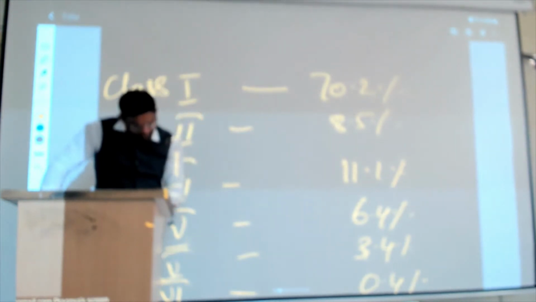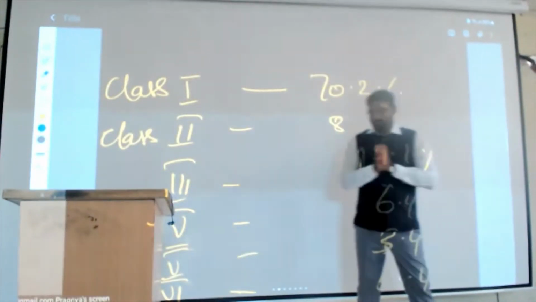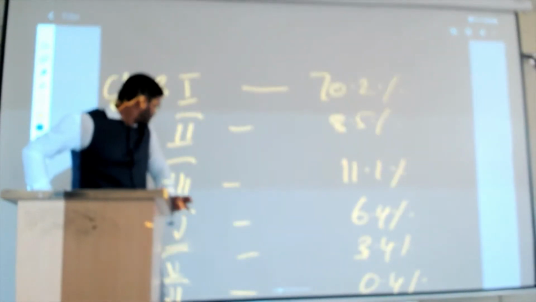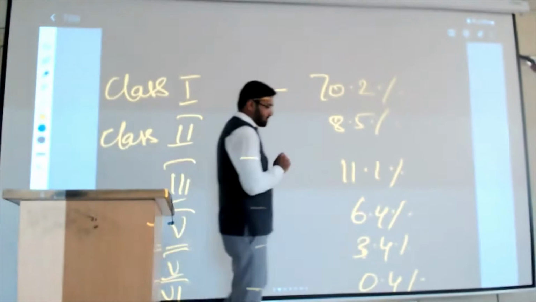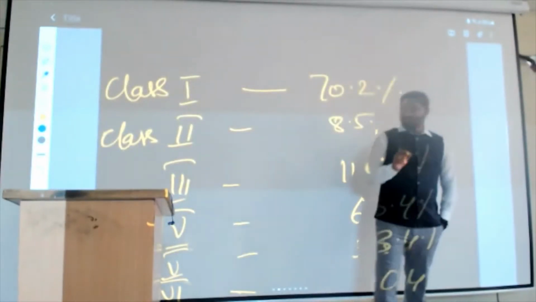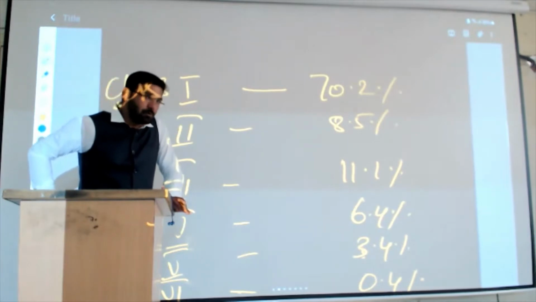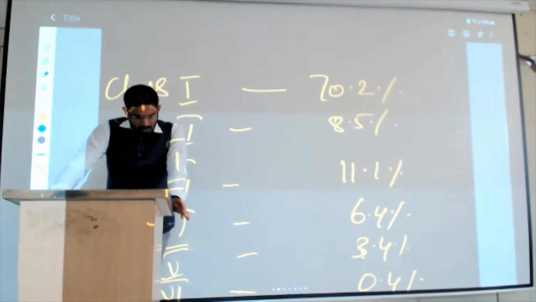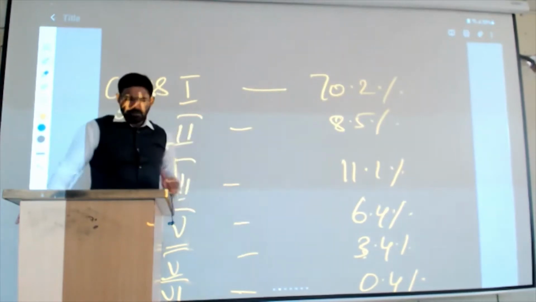That is 11%. Class 4 is 10,000 to 19,999. And class 5 is 5,000 to 9,999. The last one is below 5,000. Any area having a population of less than 5,000 can be called a class 6 town or statutory town. I can give you the numbers also, but how many there are is not required from an examination perspective.